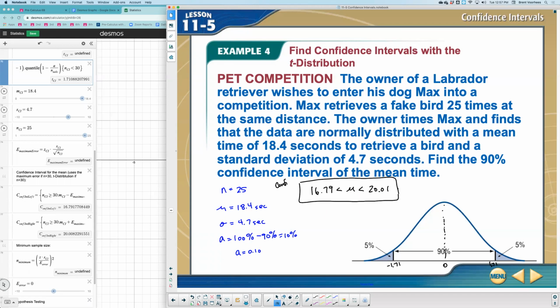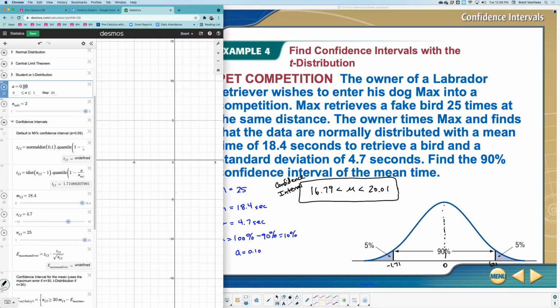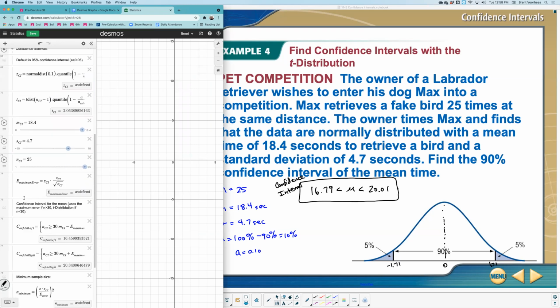So one thing I want to point out is if you want to have more and more confidence, if you want to get higher and higher, you would have to widen out the amount you're taking. So 90% goes basically from here to here. If you wanted to have more than 90%, if you wanted to reach more, your interval is going to increase. So watch what happens. If I change my A, let's just say to 0.05, notice this value is a little smaller. This one's a little bit larger, which increases the overall interval.